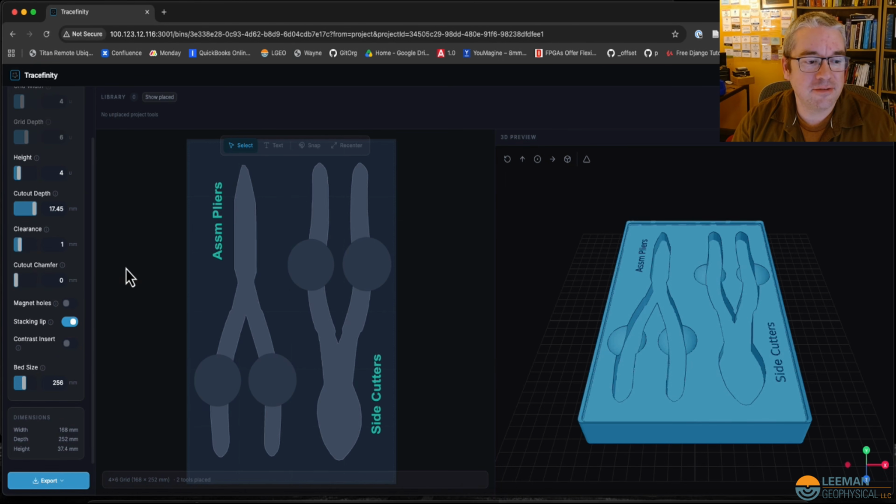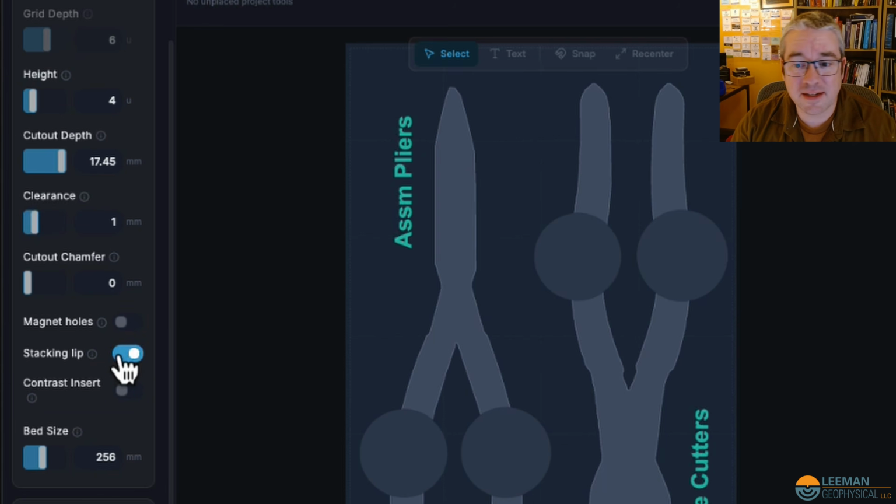I started and realized that it was quickly a way to destroy your fingers and really not get a lot of advantage. And in a machine shop, it just creates another place for chips to attract. The stacking lip, we're probably not going to use it, but I do like having it on there. And the bed size of our printer is 256mm. If you come up with a bin that is bigger than your bed size, it will split it into multiple parts. And that's really handy. I have done that on a couple of bins.